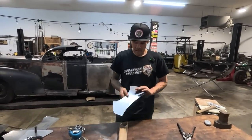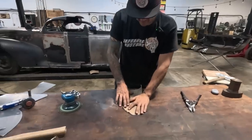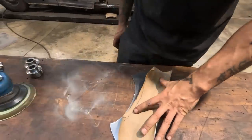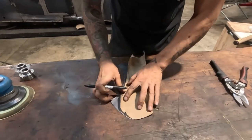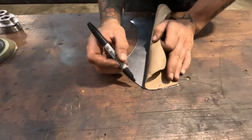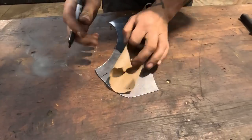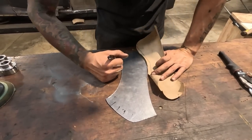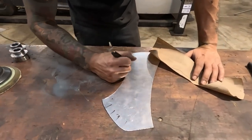All right, so we still have our piece that we cut in the last video. It's still the same day. What I'm gonna do is the same thing. I'm gonna mark out on this sheet where our areas of shrink and stretch were. So we kind of know from the other one that we have a little bit of stretching to go along the bottom. This would be bead rolled on this side. So that's the bead rolled side, right? So bead rolling.